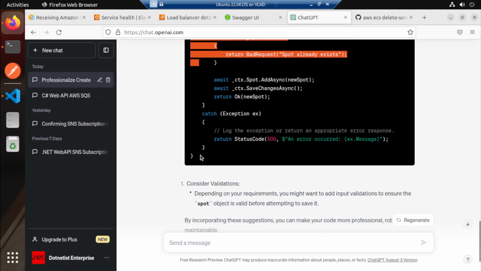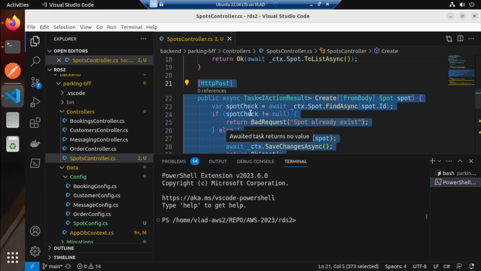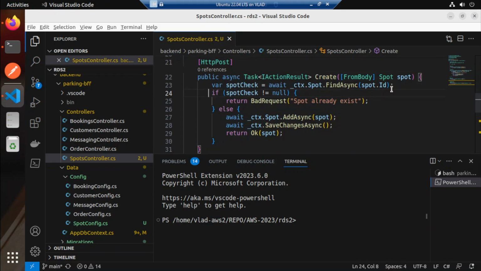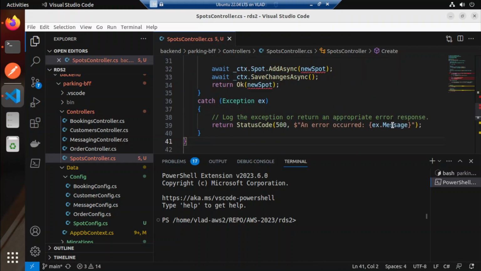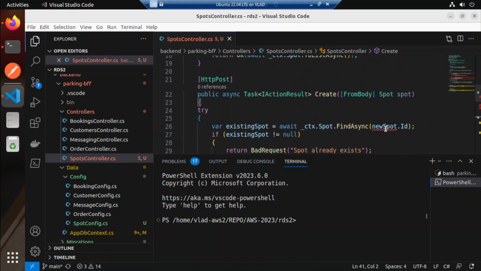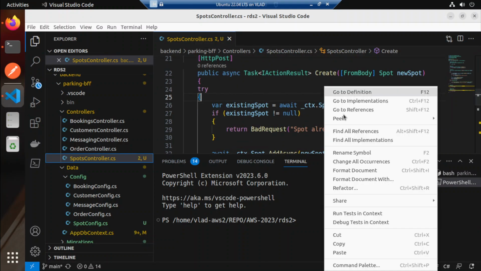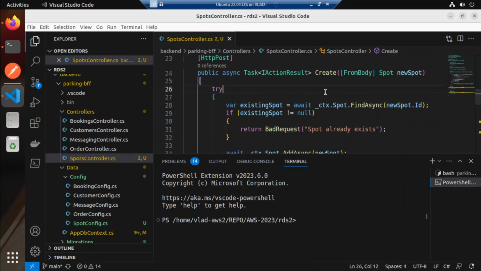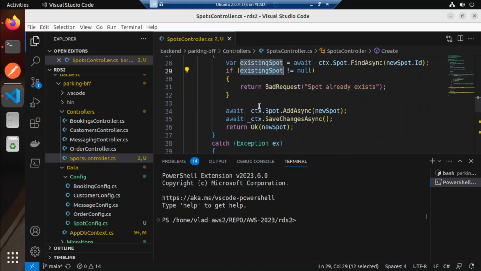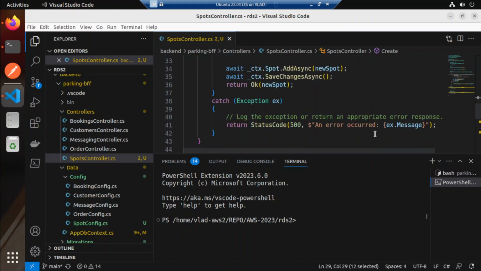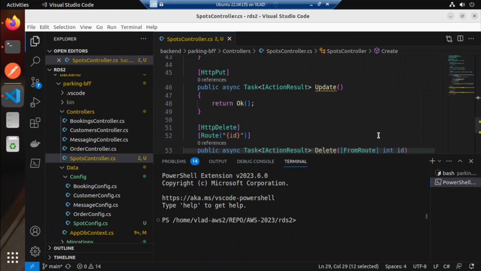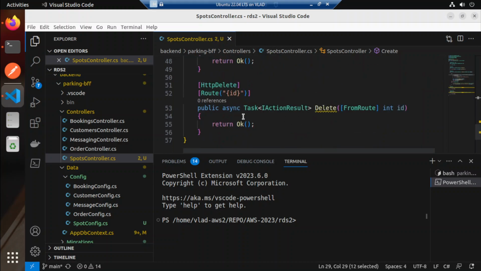So let's just copy all of that and then put that in here. What is this new spot? That is the new spot. Then format. Okay, find existing spot is not null, bad request spot already exists, and then you can add the exception with status code 500 and an error message. Yeah. That's good for me.